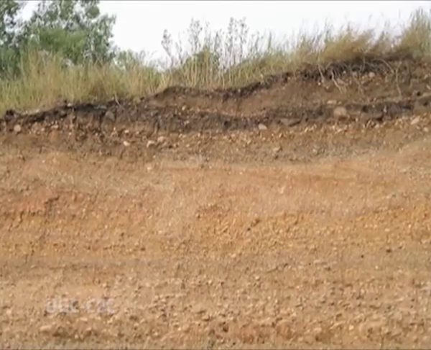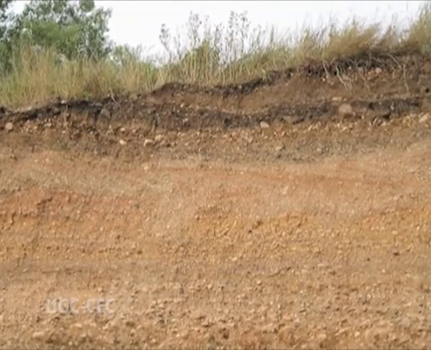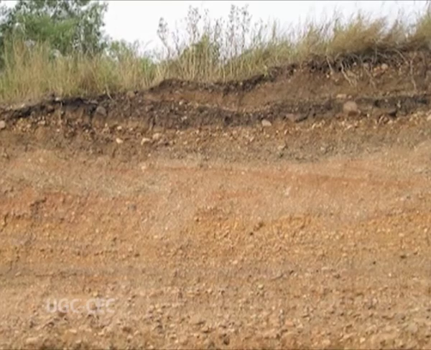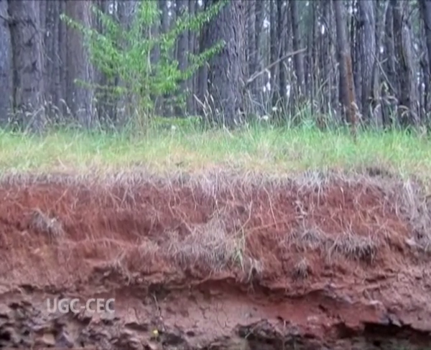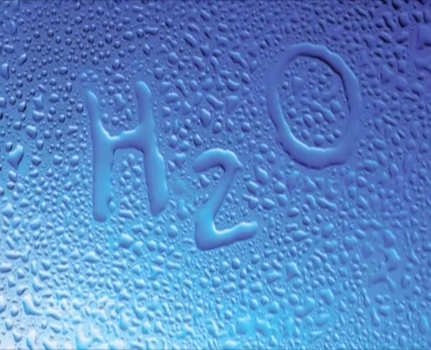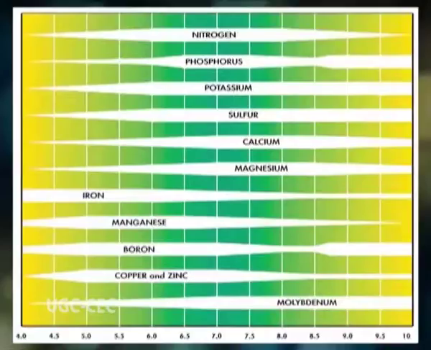Soil is the unconsolidated mineral or organic material on the immediate surface of earth and serves as a natural medium for the growth of land plants. The two essential things that plants absorb and remove from the soil are water and nutrients.